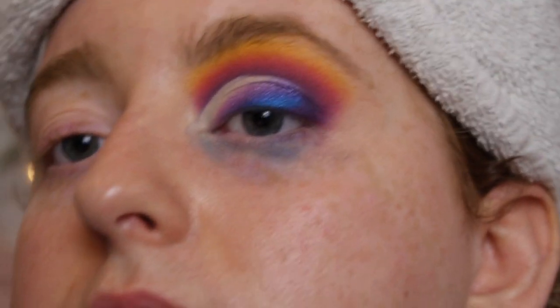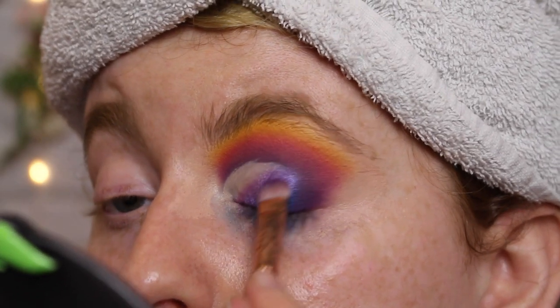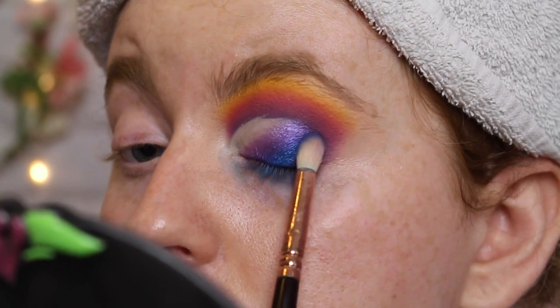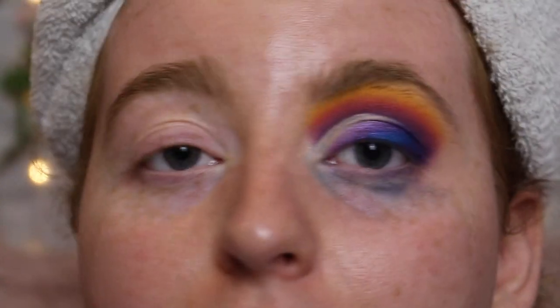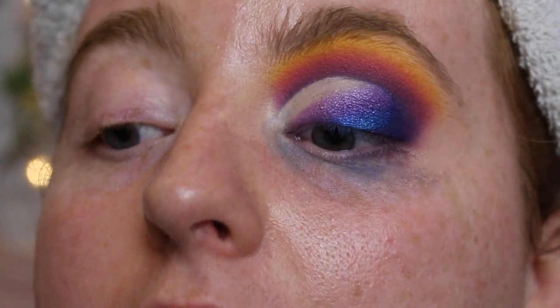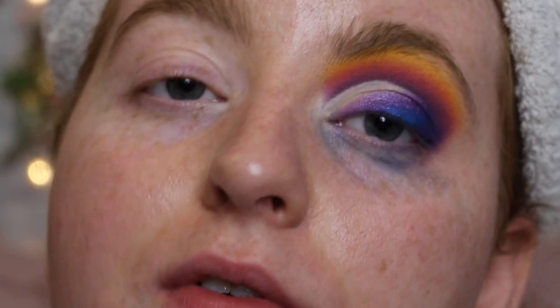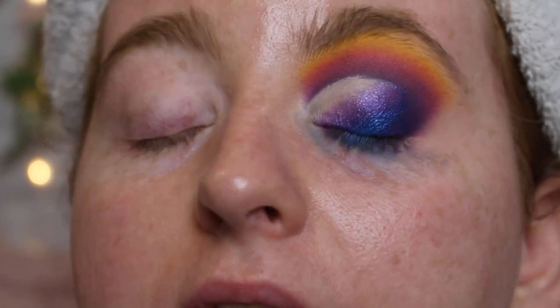Look at the blend that is happening — I can't even describe it, that purple is gorgeous. I'm going back in with the deepest purple just to bring it back a bit, then going back in with the navy to blend in that blue a little more. This has turned out so much better than I thought it would. Look at the blend between the mattes and the shimmers — it has all just worked so well. I'm going to use a white shadow to set this part — this palette doesn't have a white so I'll just use what I've got, then do the other eye.